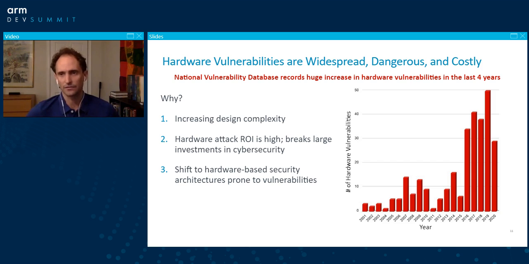And then interestingly enough, there's an enormous shift to add more security features into hardware. There's a big initiative around roots of trust, really rooting security and storage into hardware. But due to the first point, increased design complexity, moving more security features into hardware is actually making hardware more vulnerable to these types of exploits. And so we see this really interesting trend going on.